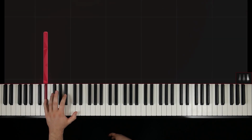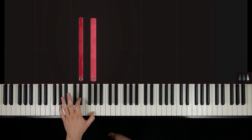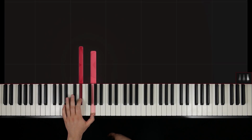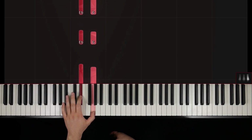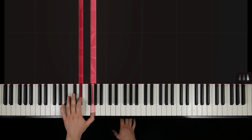6/8 time. 5 on the E-flat below. And then 1 and 2, 3 times. And then again, same thing. Again, don't worry about the counting and rhythm for now, just the notes will do.